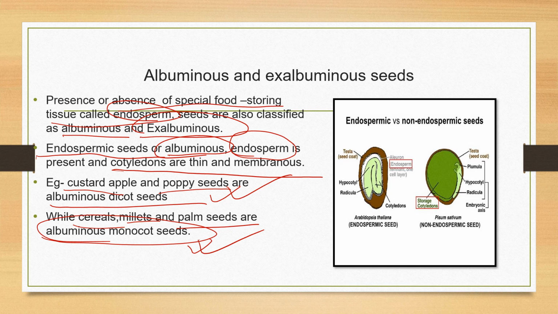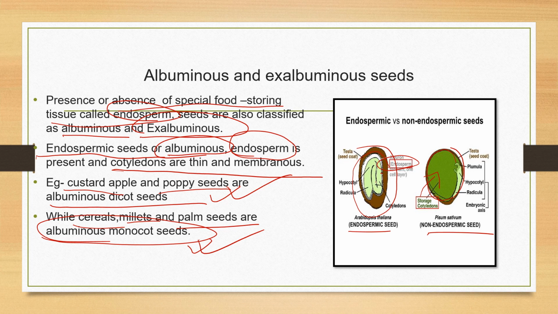So here, as the endosperm is storing the food, the cotyledons are thin and membranous and they are not storing the food. Now here you can see the seeds, where the endosperm is there. This is the endosperm. You can see this labeling here. This is the endosperm which is storing the food for future use, but here the storage part is the cotyledon. So the cotyledon is occupying the thick and the fleshy part of the leaf, whereas here the cotyledon is very thin and very narrow, and endosperm is taking the whole region which is storing the food. So just refer to the diagram of the endospermic seed as well as the non-endospermic seed.